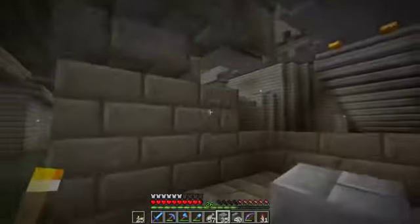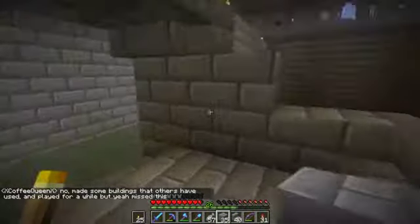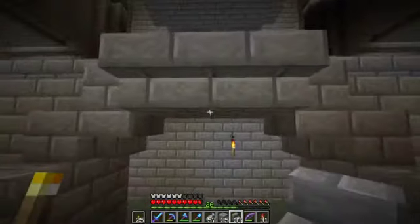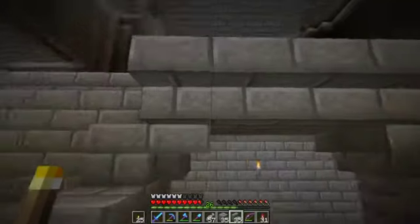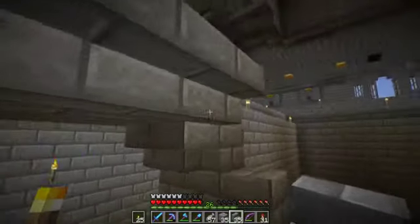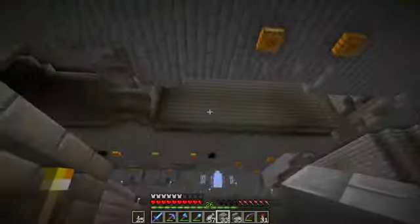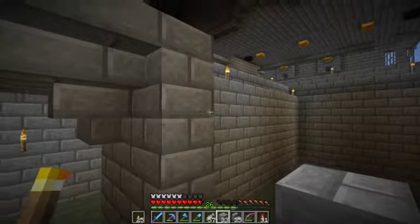That looks good to me - it's symmetrical, it feels like it has the right height. It's actually going to get a little higher right here because of the stair, so it would get really skinny really fast if we didn't have a little more height at our disposal. I believe we have some upside-down stairs running right there, kind of to go along with the change in elevation. I need to fill in some more blocks on this side though - I don't want to be able to see through and see the ugly guts of our base.